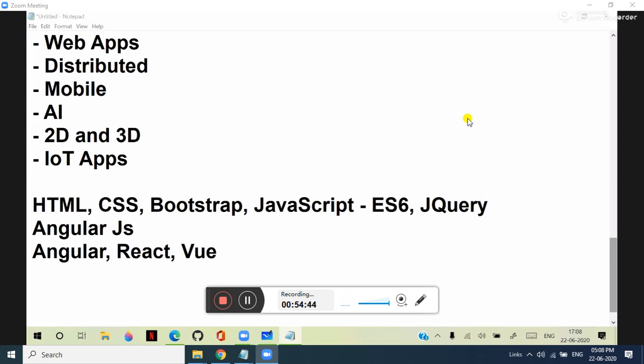Now, what is your question, Sai? JavaScript is enough for learning Angular. I told you already. What more clarity do you want for that?